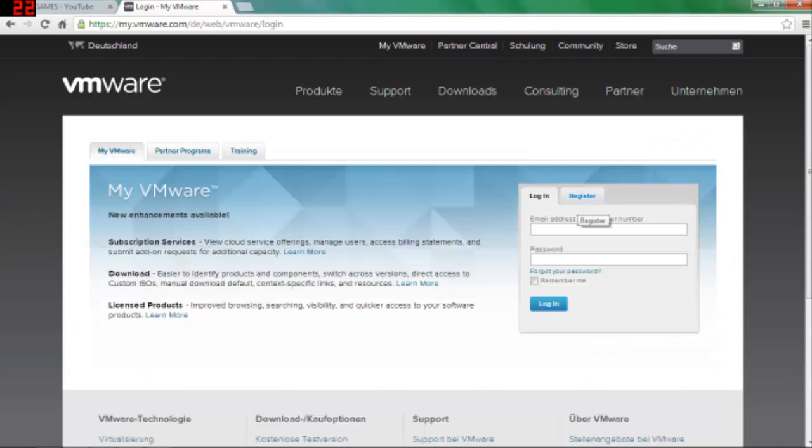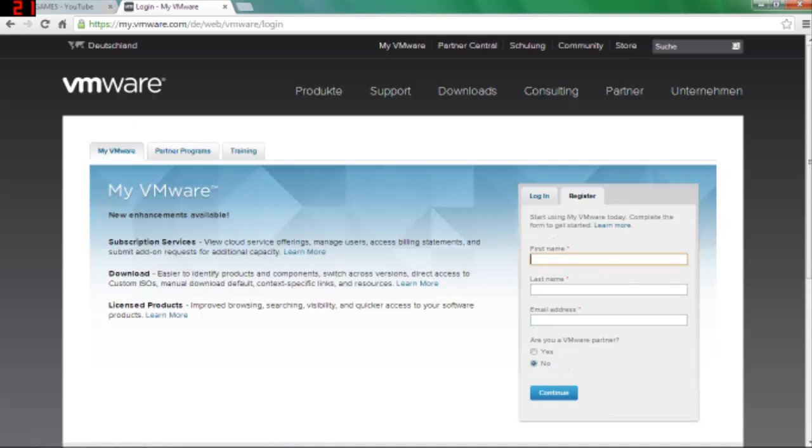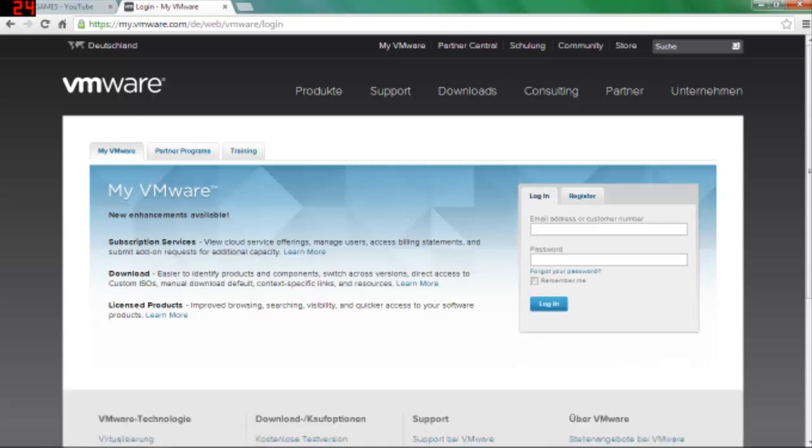Then you come to this page and you have to register on VMware and just enter a fake name and a fake last name. Just the email has to be right because you have to confirm your email. After you registered, log in and your download will start automatically.